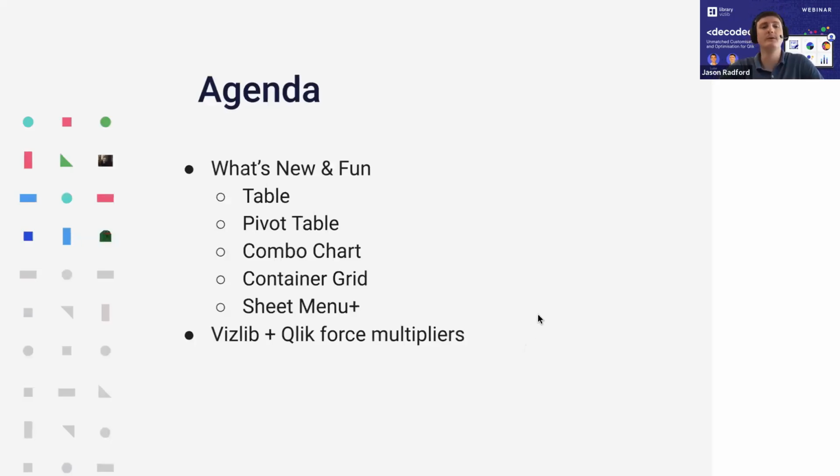Oh no, the glorious agenda. I did tell you it was jam-packed. Luke will obviously go into this in more detail, but we're going to cover off a lot of what's new and fun. Even though we covered so much in the last one, there's been a lot of work from Luke and his team on that. And right at the end, we're going to cover what we call the force multipliers, which is the value of Vizlib with Qlik, and some of the amazing things you can do when you really get to grips with the tool, when you know where everything is and can use it to its full power.